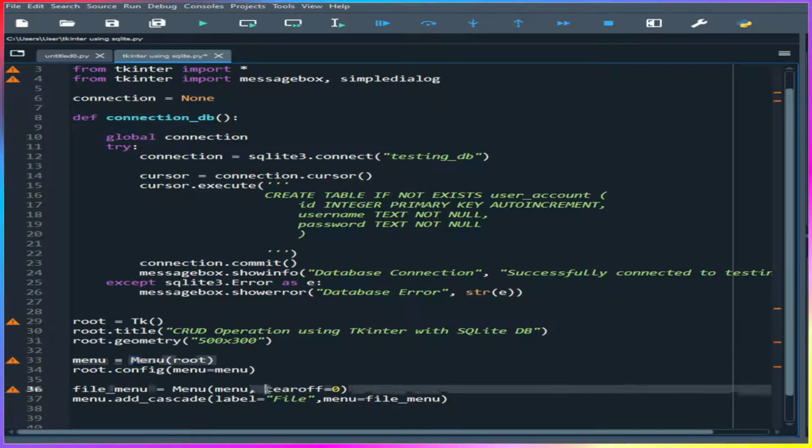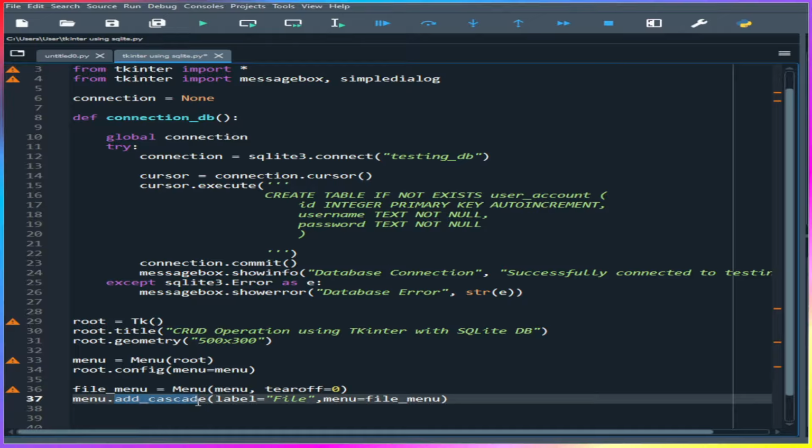And for the tier of is equal to 0, it disables the ability to tier off the menu as a floating window, while the add cascade label file, menu is equal to file menu. So this adds the file on our menu bar. Okay.